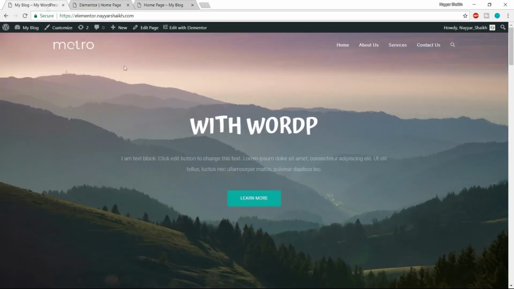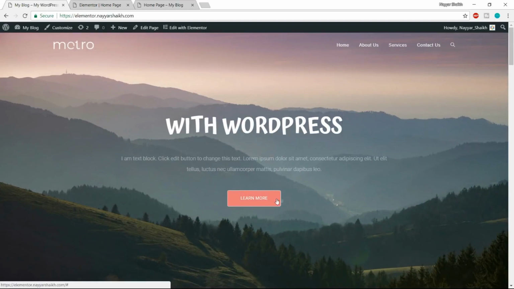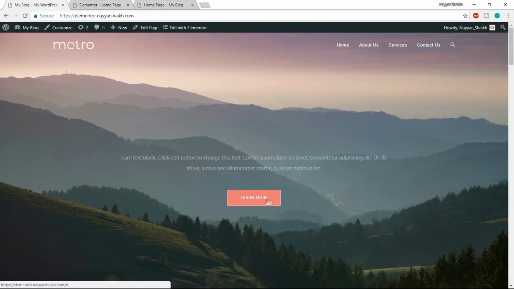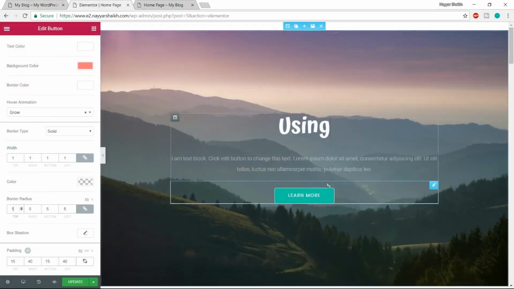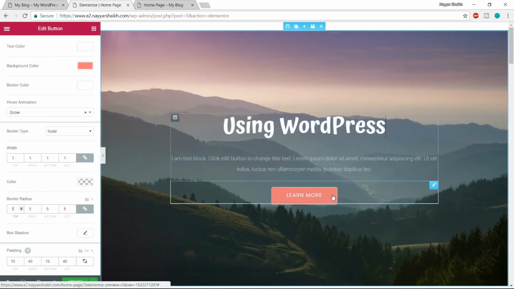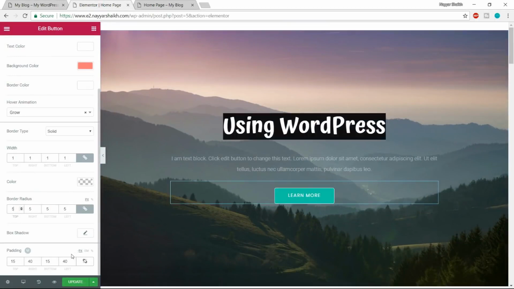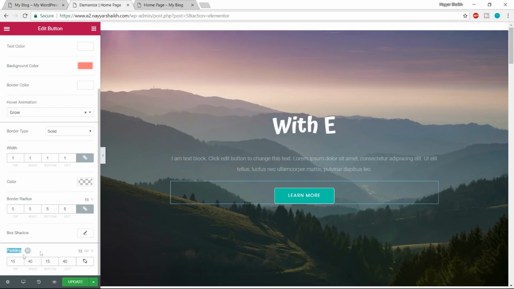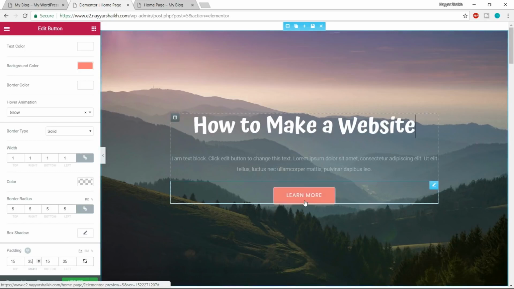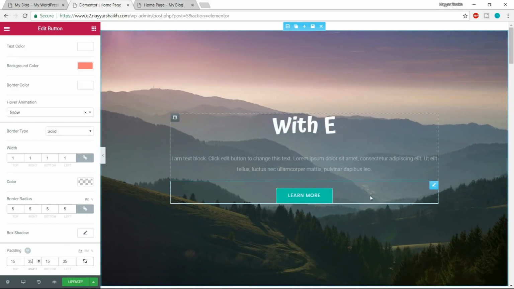And I also noticed one thing, that the space at the left hand side and right hand side is not very much, but here we have a lot of space in the left and right. So let's decrease that. At the bottom you'll see padding. Now that is what a space is. Okay, so right and left padding is 40. Let's make it 35. So let's make left and right padding as 35. Okay, so with this we complete the first section. As you can see guys, within few minutes we have completed a complete section.